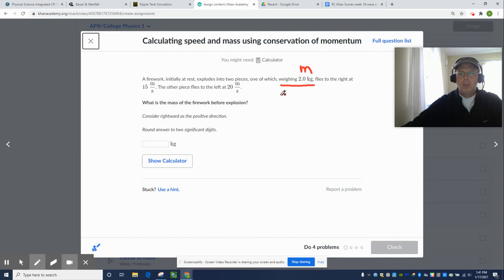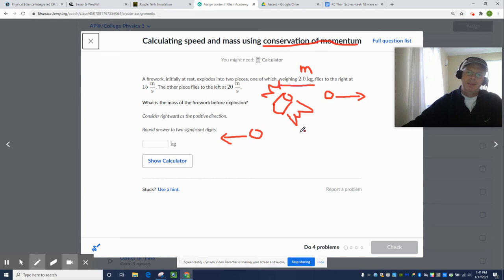So, as the title implies, momentum is conserved if there is no external force. We usually say if no impulse acts on the system, there is no change in momentum. So with this exploding force, one fragment is going to go to the right and one fragment is going to go to the left. If the exploding force is internal, then there's no change in momentum. If the system starts with no momentum, it ends with no momentum.